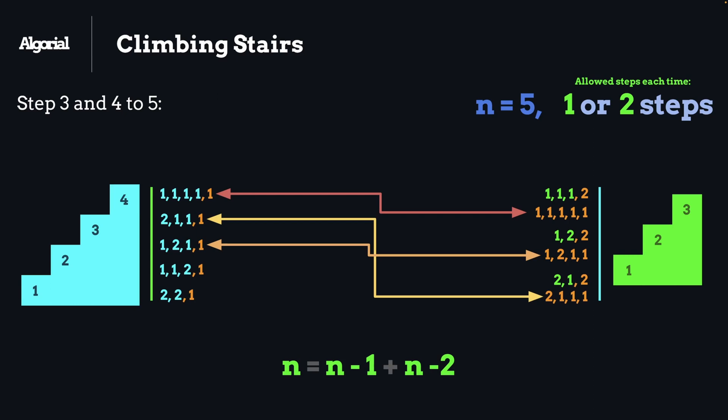Finally, our strategy here is we will define our base cases for 1 and 2 because they are super obvious to us. Then we will have n amount of iterations in each step, and whenever we try to find possible ways for that new step we will just look into the hash map and add up those previous values. This is the gist of what we're going to do. Then we will improve this solution with a hint. Let's jump into the code.